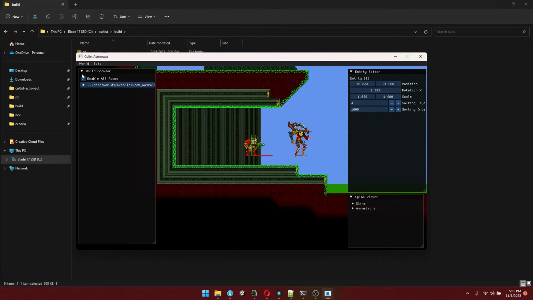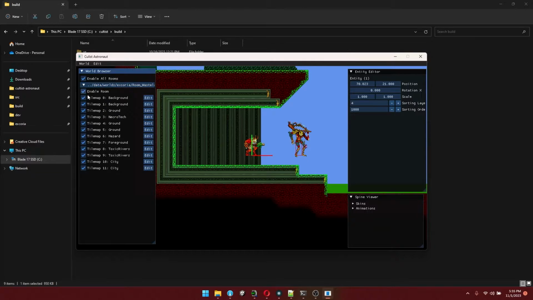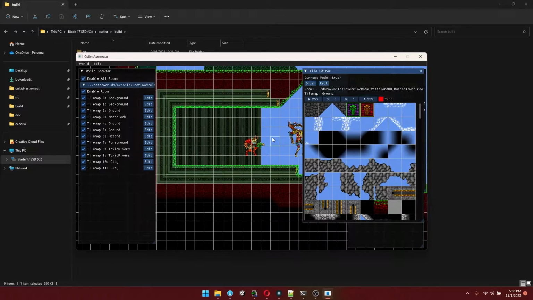Yeah, and if I want to edit a tile, we now have a new button here on the world browser. Next to each tile map, you can see we have an edit button. And using ImGui, I was able to calculate the position of this edit button by taking the width of this button, as well as some padding. So everything's very mathematical in ImGui, which is nice. It's more intuitive. But yeah, I can edit the ground. So when I click edit, it actually opens up the tile editor. It also turns on a grid.